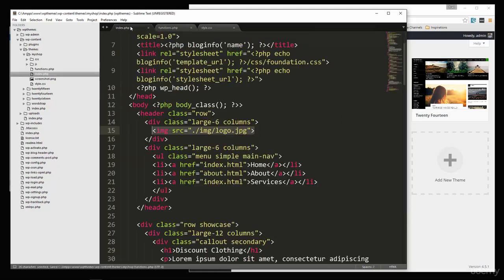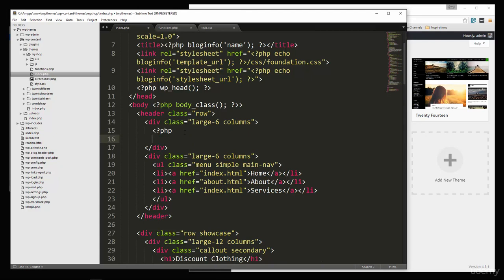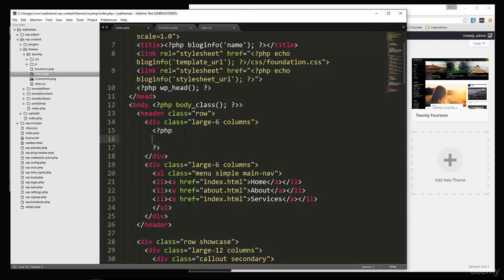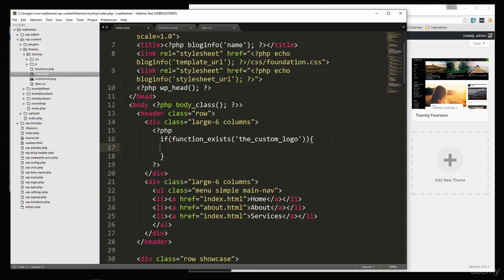Save that, and then let's go to our index PHP, and we're going to replace this static image, and we're going to open up some PHP tags, and let's check to see if the function exists. So if function exists, the_custom_logo. Okay, if it exists, then we want to run it.